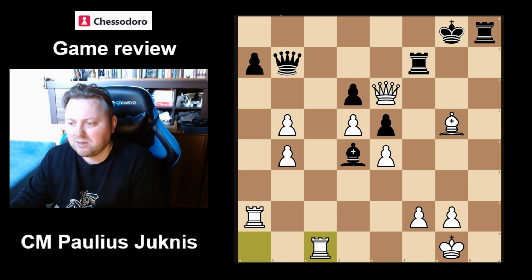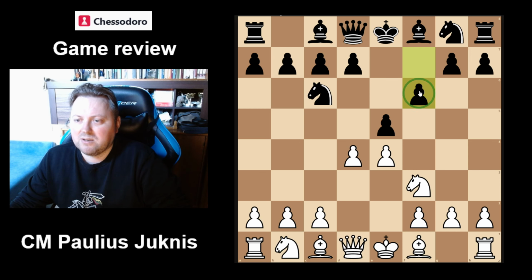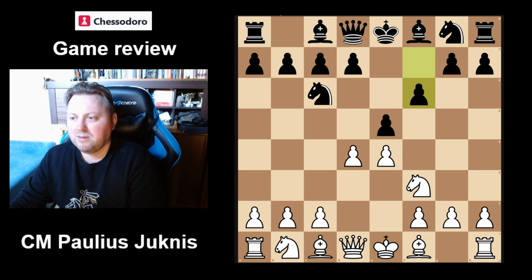Okay, so let's conclude the game. Let's summarize the key moments. So the opening was really badly played by black, by your opponent. f6, one of the worst moves in this position actually. Of course he needed to capture here to continue, like in theory. Playing f6, as we talked about, weakens so many things.